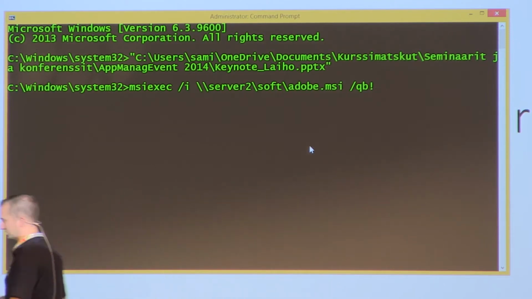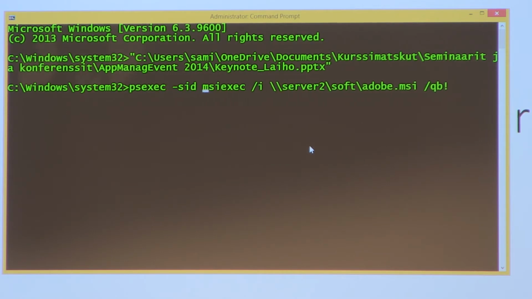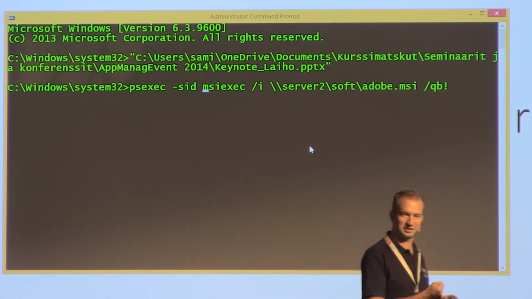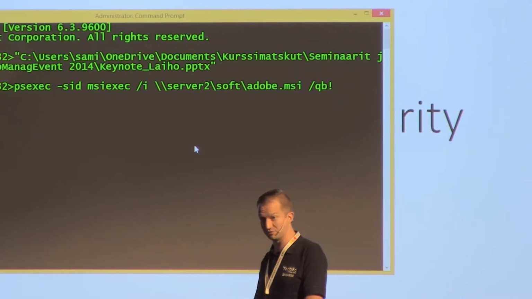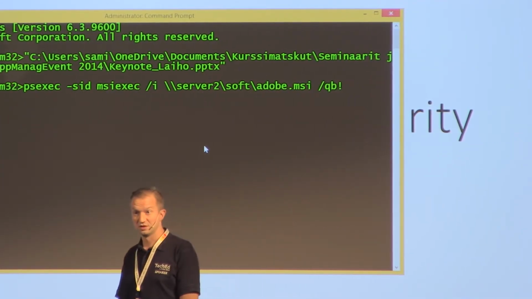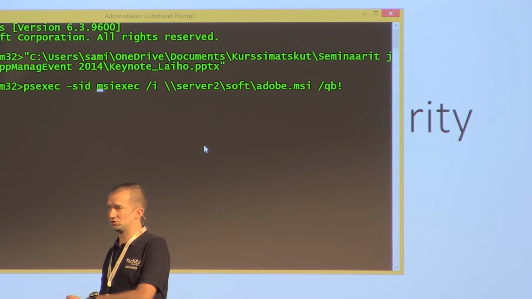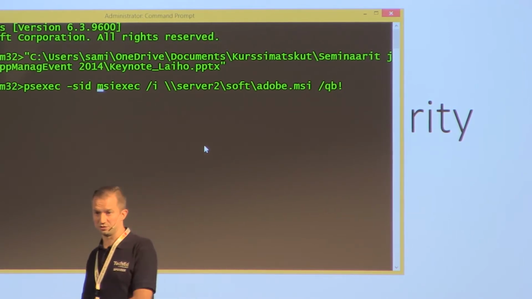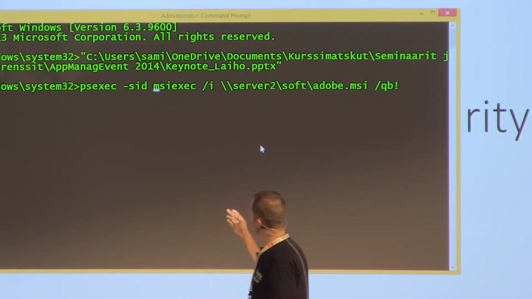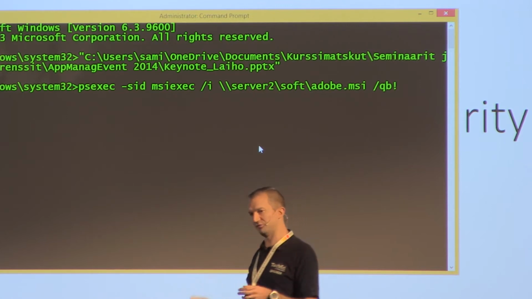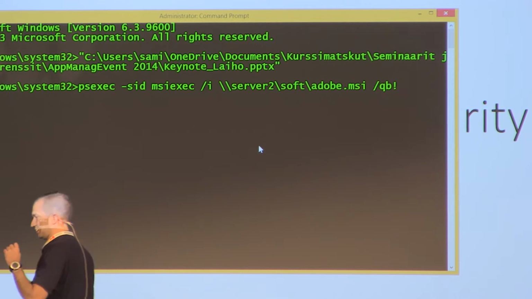But if you just change this a tiny way, you will get rid of most of your SCCM problems, so the MSI troubles. You just put this in front of it, and now you're doing it correctly. Because now you are authenticating out of the box with the computer account, so you will know if you have share permissions and NTFS file permissions. Have you, for example, taken into account that you have to give read permissions to domain computers instead of domain users? Because if you try it without PsExec, you're a domain user anyway, but you're not a domain computer. So that's one of the main things for PsExec, to make sure that you test your packages.